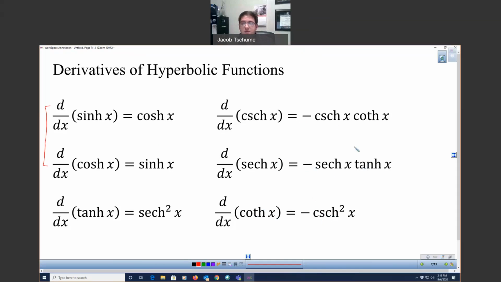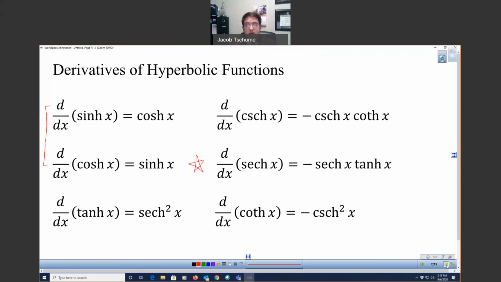So essentially, the main core of the derivative rules is the same. The difference is knowing which ones are negative and which ones are positive. The only 2 that are different are actually reciprocals of each other. Hyperbolic cosine is not negative when you do the derivative, but hyperbolic secant is going to be negative. So make sure these 2 in the middle, just be careful when you're learning those 6 derivative rules of the hyperbolic functions.